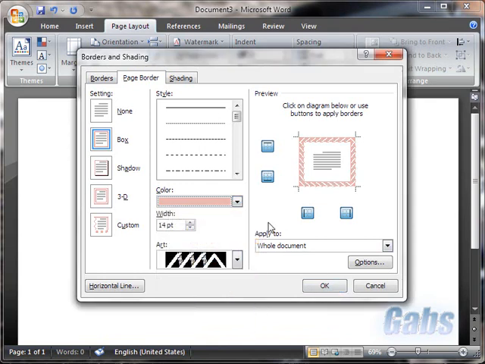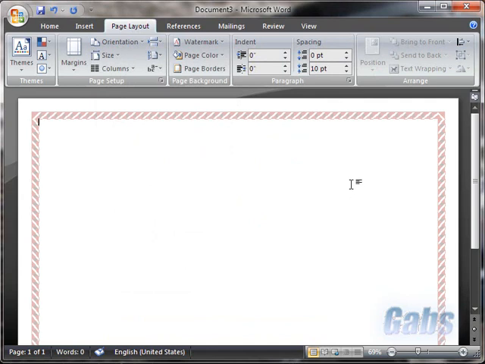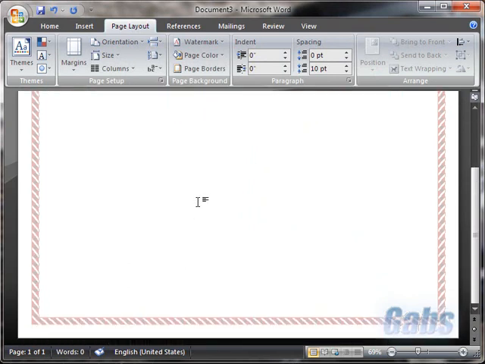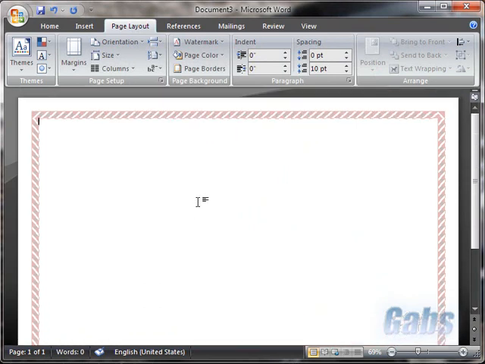Okay, so you'll see now that the page is in half-inch margin, and it has the border, and the page orientation is, of course, landscape.